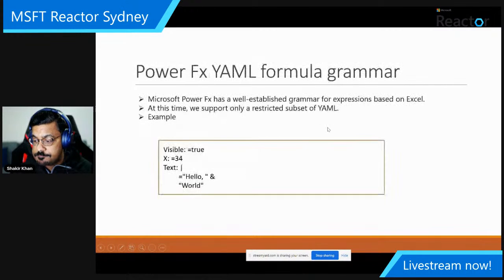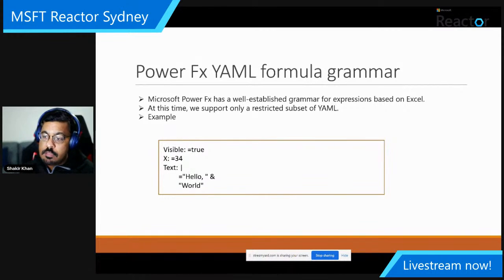So let's talk about YAML. As I've mentioned, Power Fx has a very established grammar for expressions based on Excel. However, if you want to present something as a named expression, a binding for a formula, you can use YAML for it.